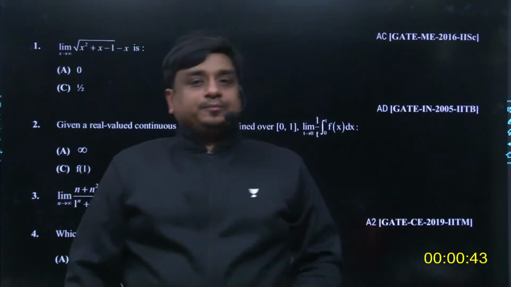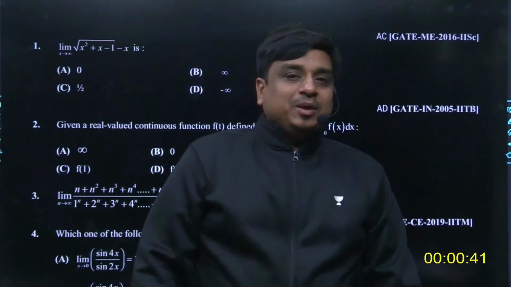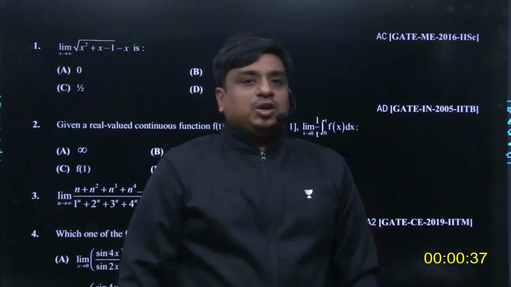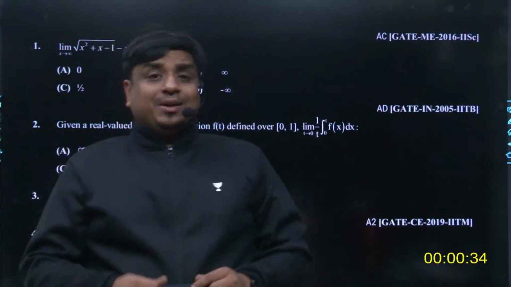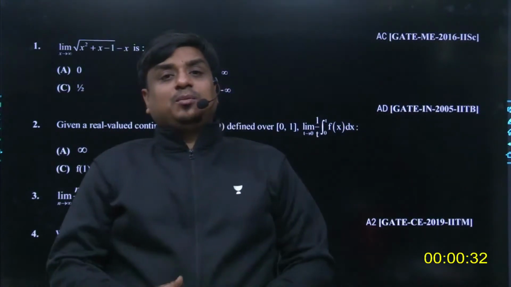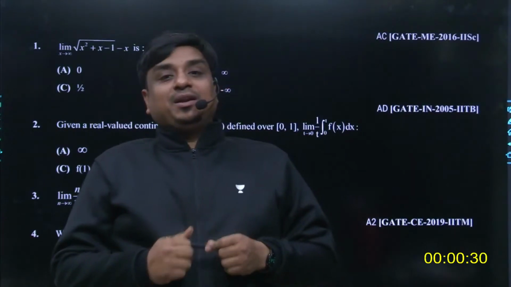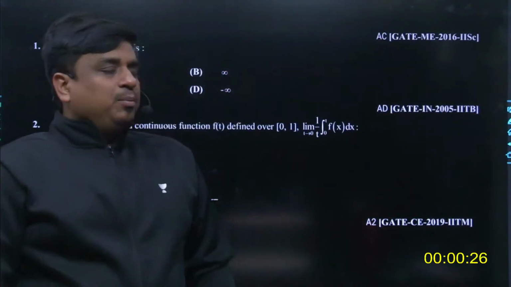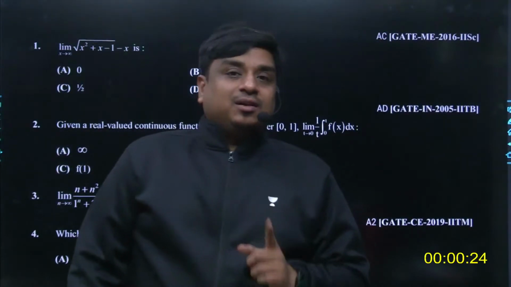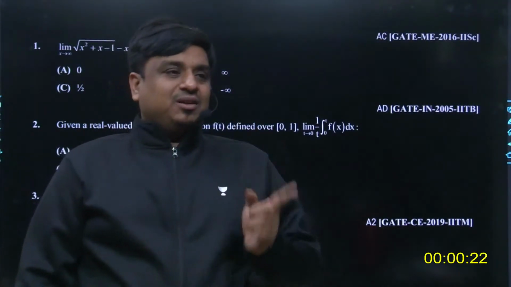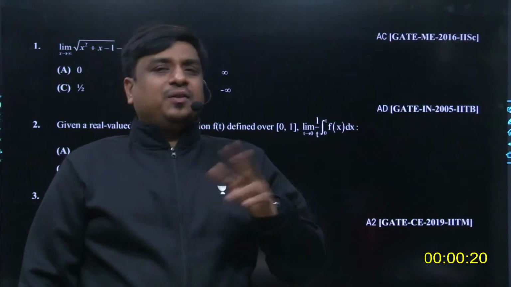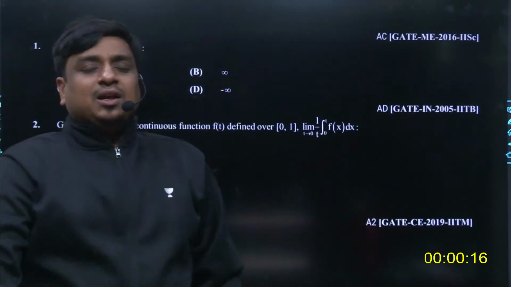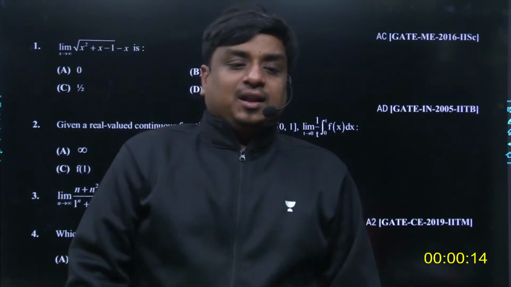As you must be able to recall, in the last video we were focusing on the concepts of limit. Around 3 to 4 important questions were already discussed in the last class, and we had also seen a few important indeterminate cases. The 7 indeterminate cases we had already discussed. May I know what they are? They were infinity to the power of 0, 1 to the power of infinity, infinity minus infinity, infinity by infinity, 0 by 0. So in total, 7 cases we had in the last class.